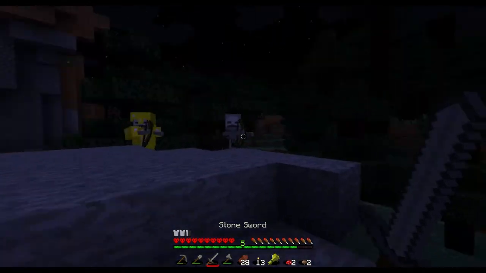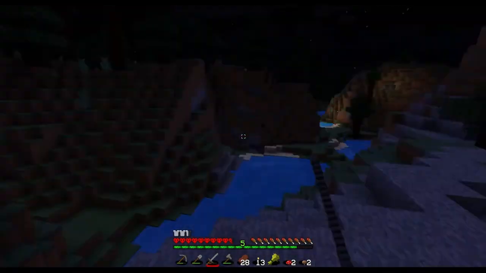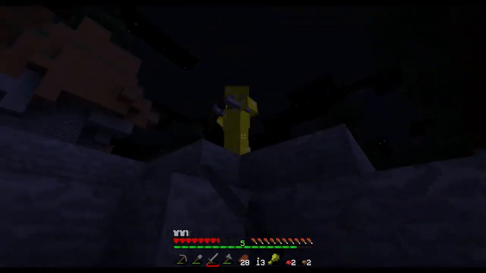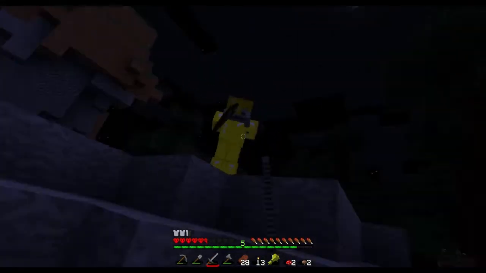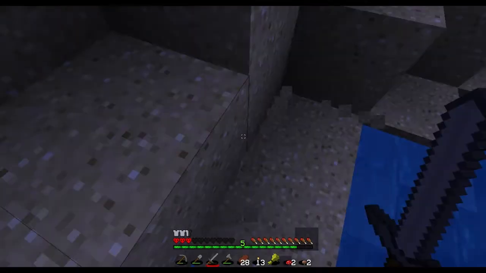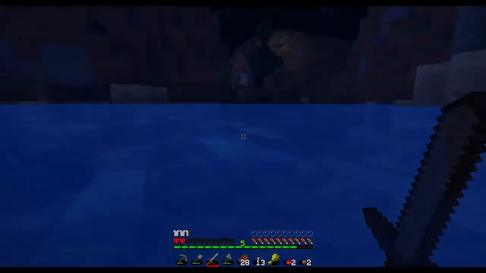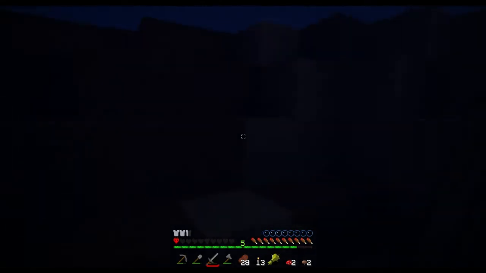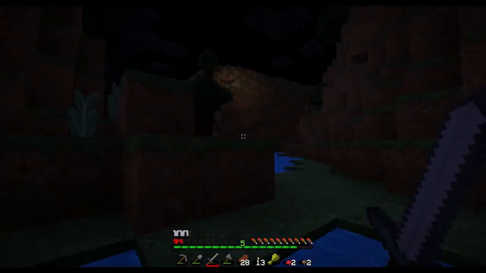Let's get these two skellies. Oh, there's three of them. Oh, no. It's an ambush. It's all going wrong. Come on. Die, you stupid skeleton. Okay, it is not going well. Retreat. Oh, half a heart. Retreat. Be safe. Come on, to safety.